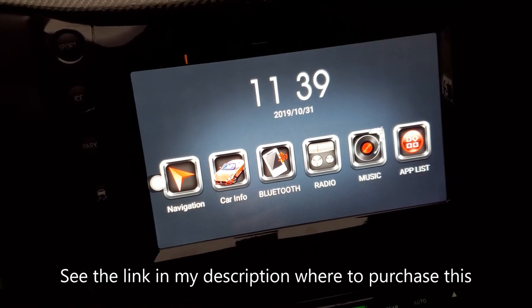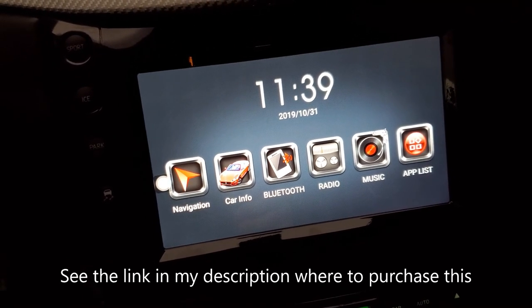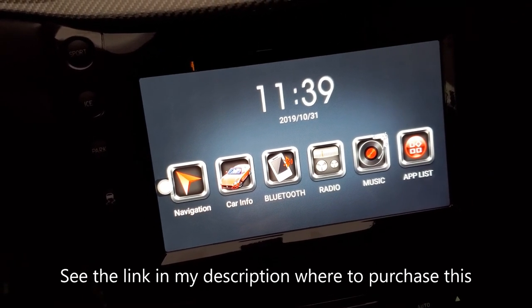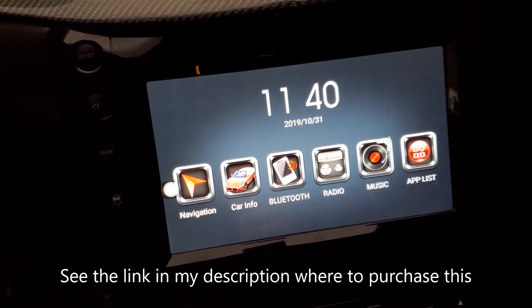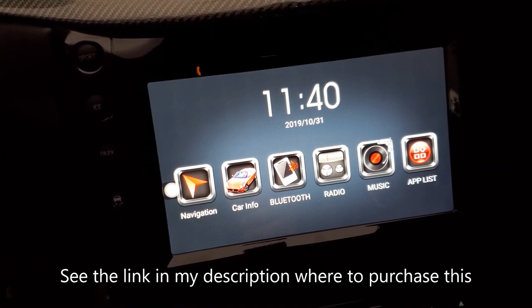So that is the whole demo that I have. There might be some stuff that I learn. If there are more things that I learn about this system, I will post those and do some updates on it.